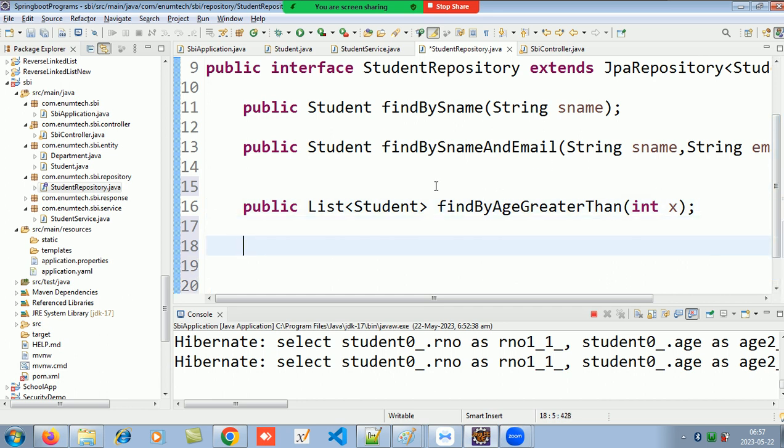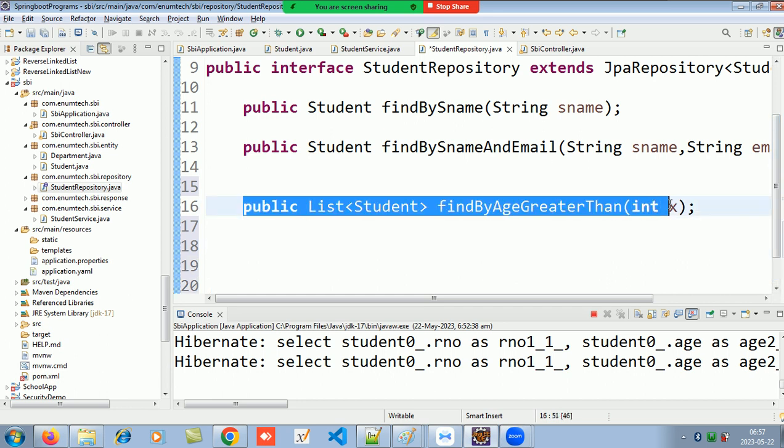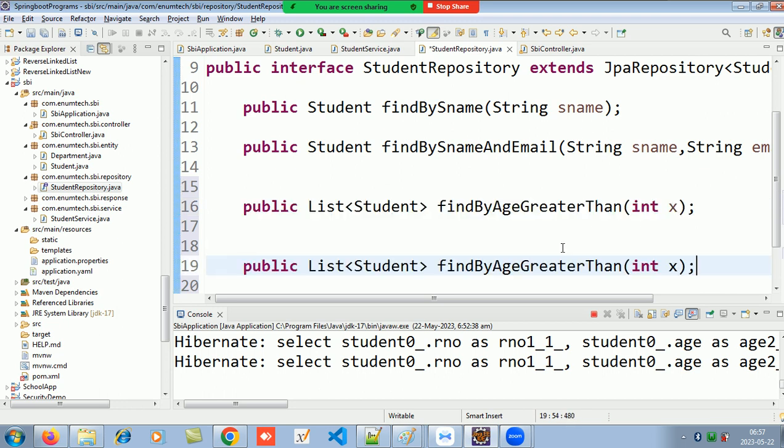This was only the case when we were using the JPA repository function. Now for native queries, you can make your own function, whatever name you want to give. Find by certain age, above certain age, and that is the x you're passing over here. Now you will pass the query to this function.